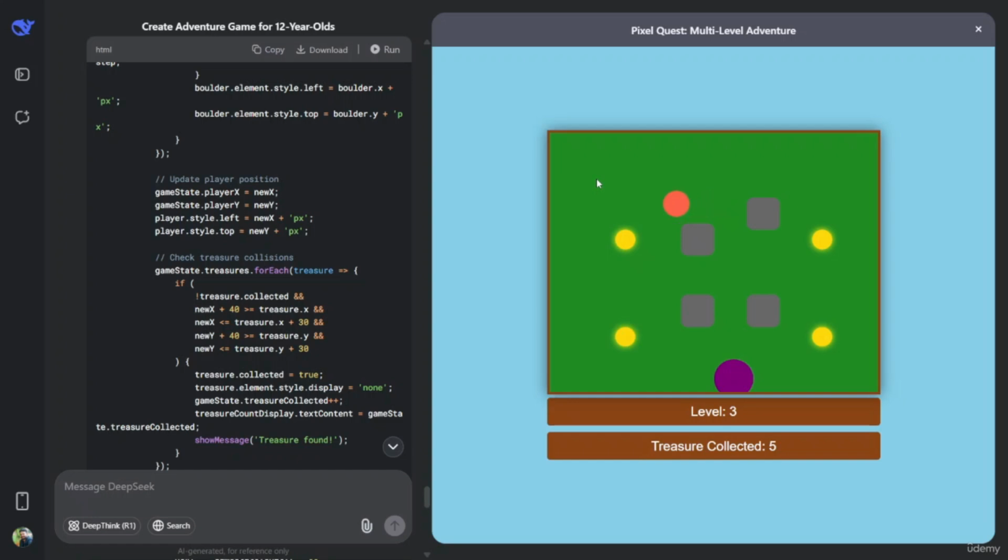Level 2 completed. I can go through without removing the boulders. I can collect all my treasures, 7, 8, and 9, and finally complete the level. The boulders vanish and it stops there. It doesn't say the game has ended, but it's decent that it knows that level 3 has completed. If I go there, level completed. Okay, so it can be improved upon, definitely.